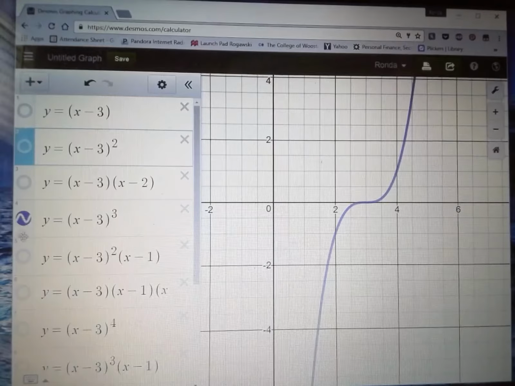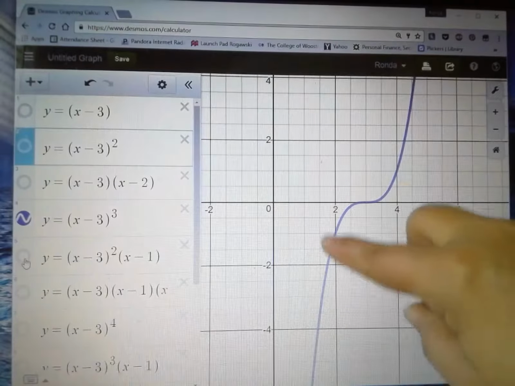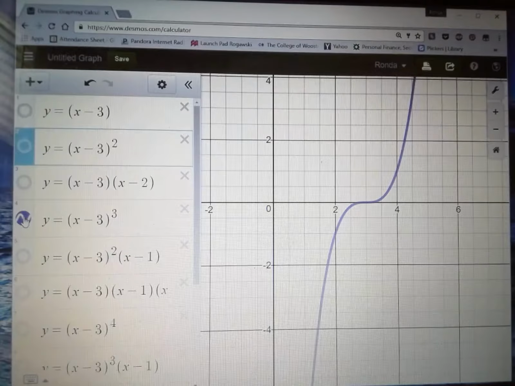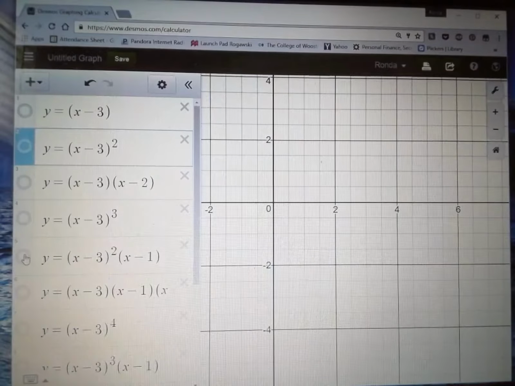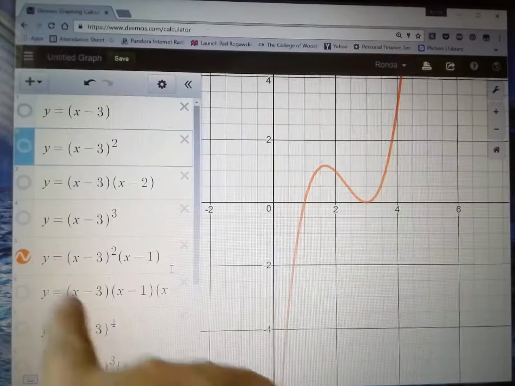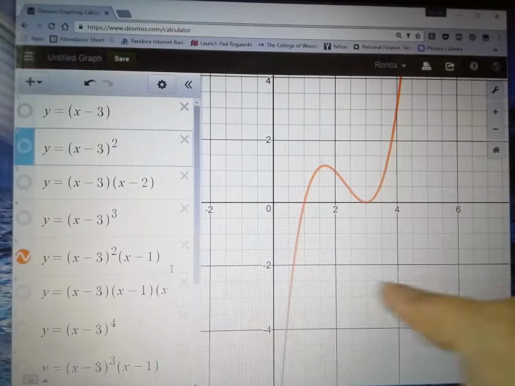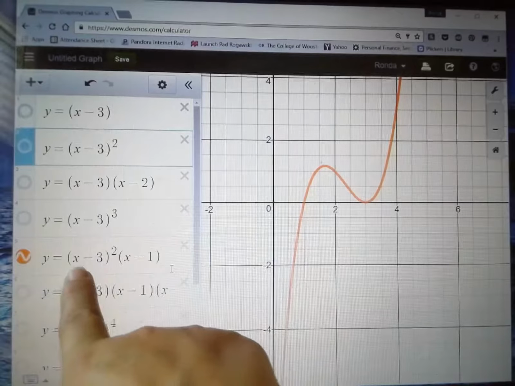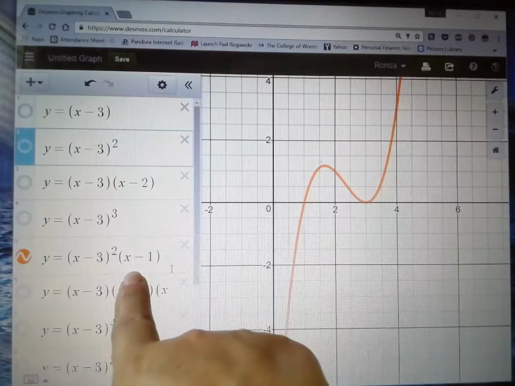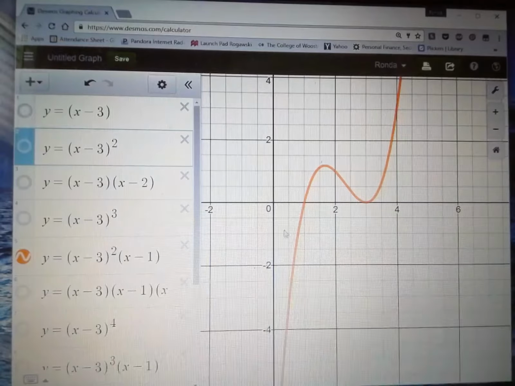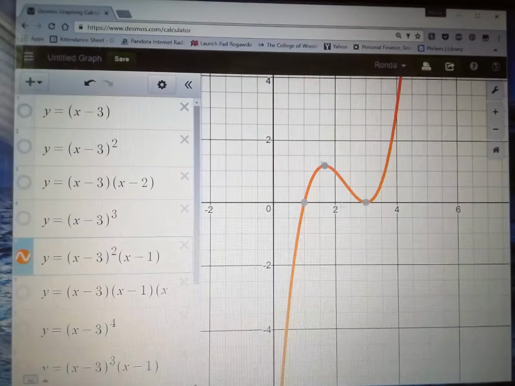So when I come down here to x cubed, this one really doesn't have a turnaround point, right? That one's just one continuous, smooth curve. It kind of pauses there, but it doesn't really have a turnaround point. But if I look at this next cubic function, where I've got (x minus 3) squared and (x minus 1), these are, when I set them equal to 0, where my function is hitting the x-axis, right? They're my x-intercepts. So at x equals 3 and x equals 1, I get x-intercepts, and I do, right here and here.